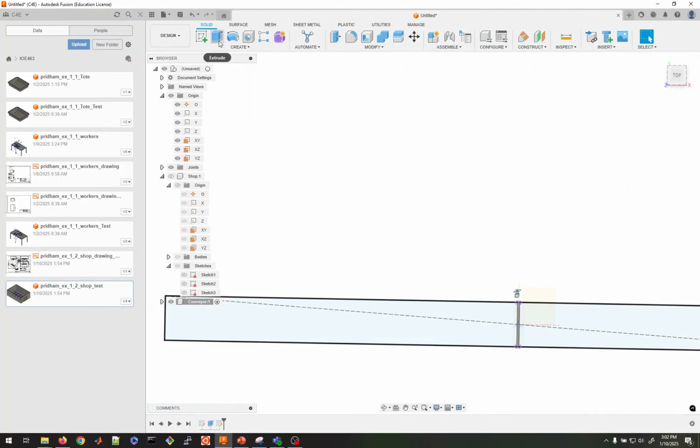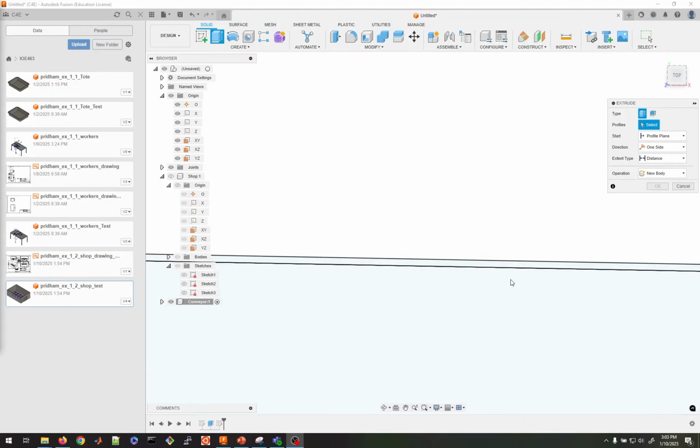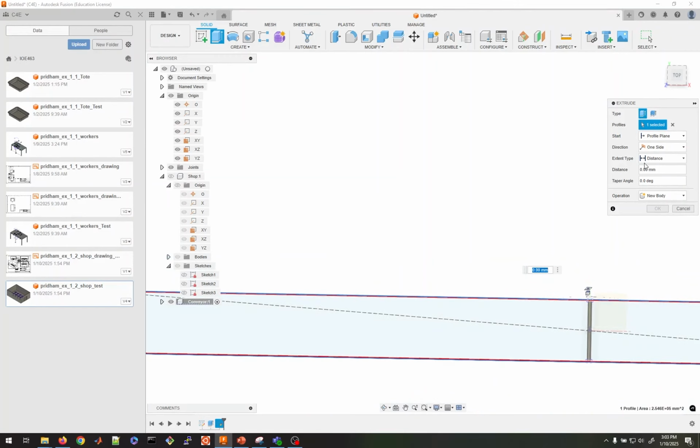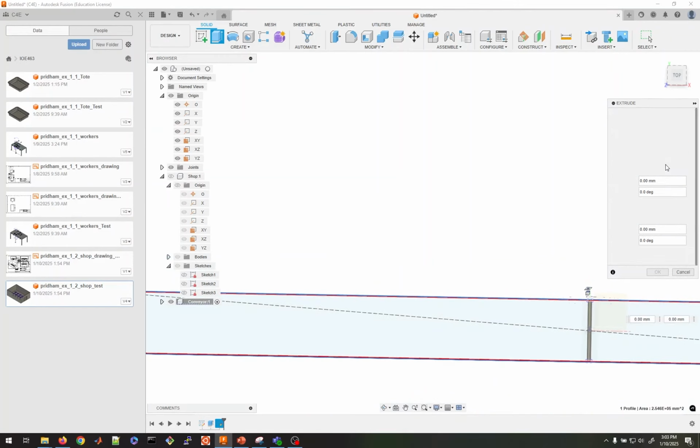And then we're going to extrude. So we want the profile to be the area between those two rectangles again. So we're going to select that. This time we're not going to be symmetric, but we're going to go in 2 different directions.